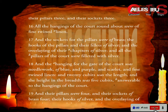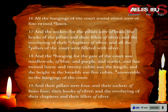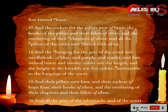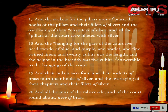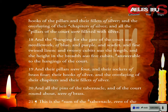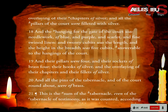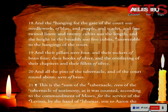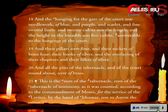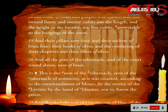And the hanging for the gate of the court was needlework, of blue and purple and scarlet and fine twined linen, and 20 cubits was the length, and the height and the breadth was 5 cubits, answerable to the hangings of the court. And their pillars were 4, and their sockets of brass 4. Their hooks of silver, and the overlaying of their chapiters and their fillets of silver. And all the pins of the tabernacle and of the court round about were of brass.